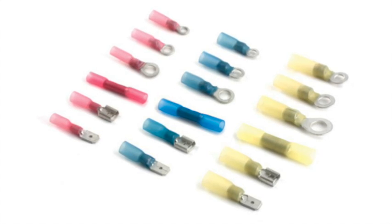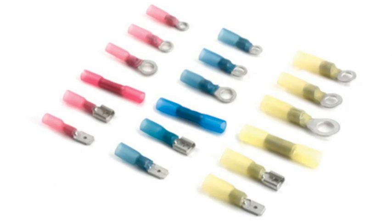Shrink and seal connectors weatherproof, protect against corrosion, and connect quickly and easily.